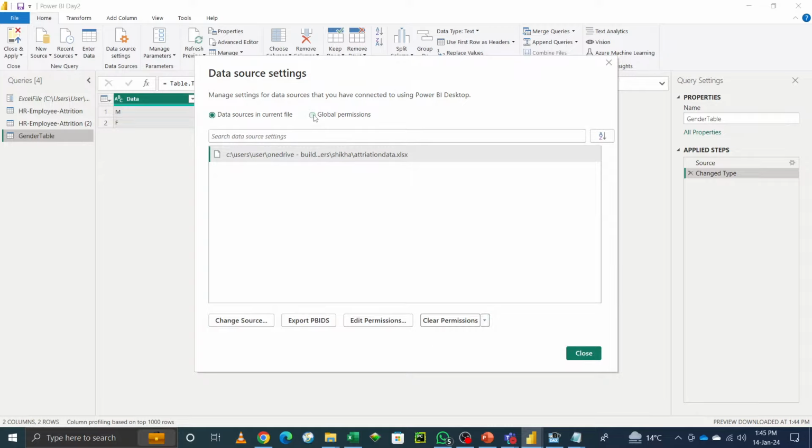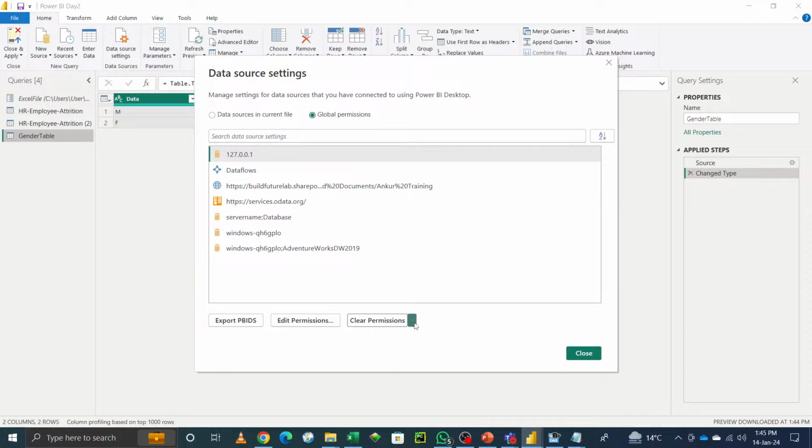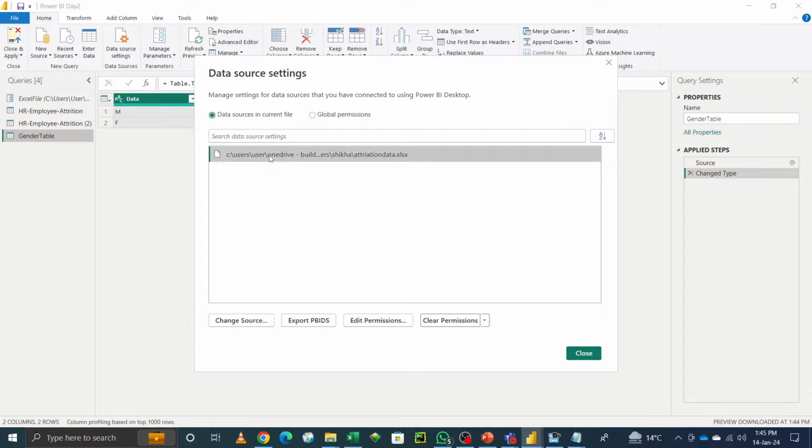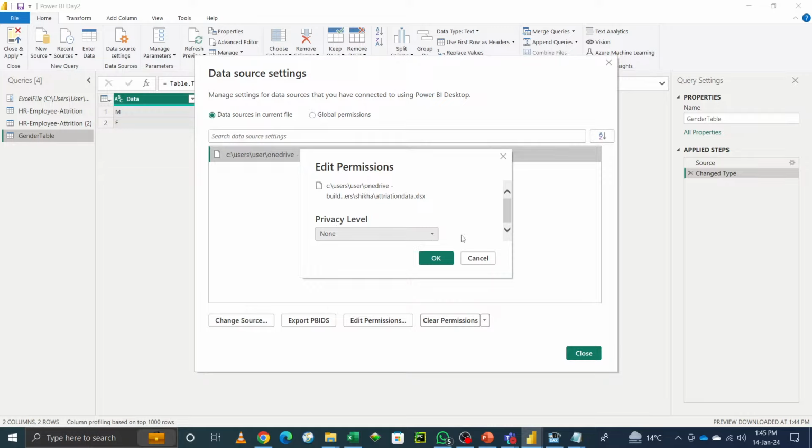So click on global and come here, clear all permissions, so that all data sets will be removed automatically. And after that, you can create the data source once again. But I'm not going to do that because I'm already using it. So you click here, change source, edit permission, privacy level is none.